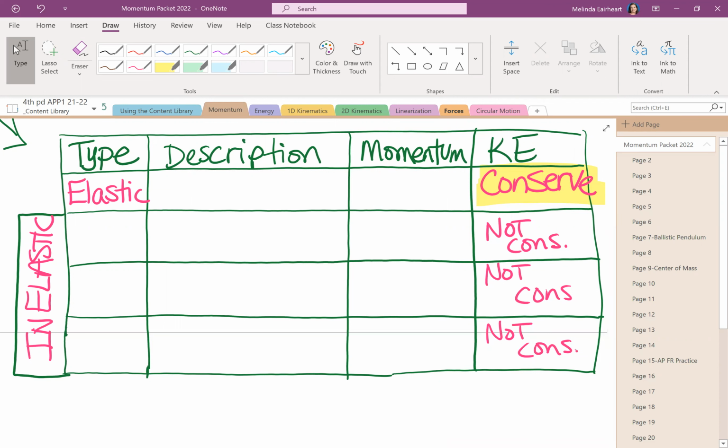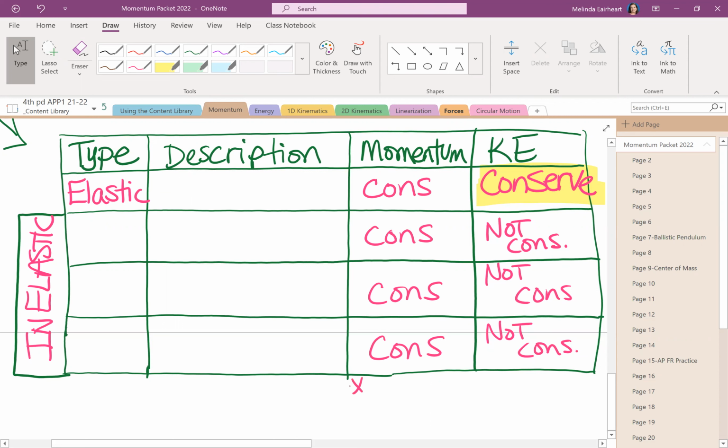And so what is an elastic collision that would conserve kinetic energy? And by the way, I'm going to put conserved on all the momentum ones with an asterisk down below about net external force equaling 0. So that goes back to earlier when I said momentum was conserved as long as there's no net external force on the system. So all collisions, again, no net external force, have momentum conserved. But some of the collisions look different than others. And so what is elastic?